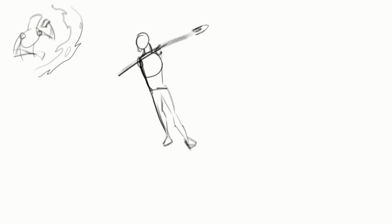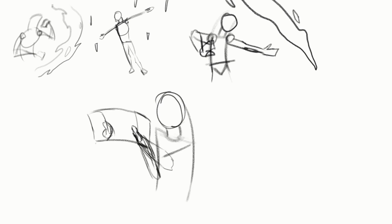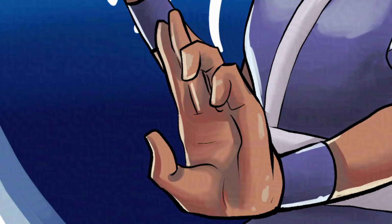This drawing is very different from my others. The visual clarity is miles beyond my previous works, even down to the proportions of the arms and legs. I mean, look at those hands!